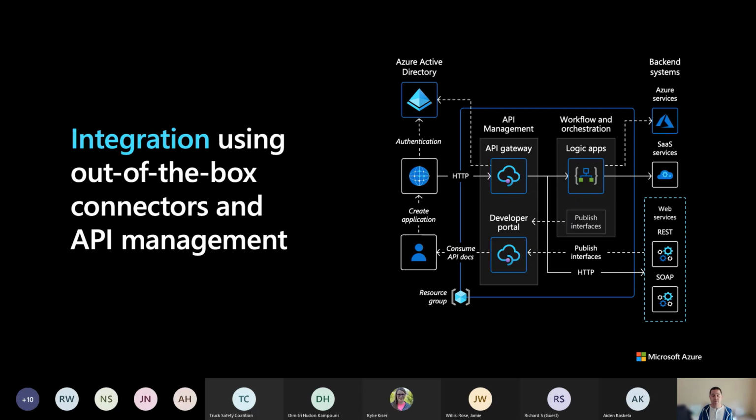Those backend systems could be direct. This picture shows the API gateway talking directly to a REST web service. Great. It could also be talking to something like a logic app that has an HTTP endpoint, and when someone calls that endpoint, it goes out to do orchestration, reaching out to various backend services, collecting data, and pulling it together and using that collected data to respond to that API call. There are lots of different ways that you could build that, but it gives you the ability to curate an API that makes sense for your end users.